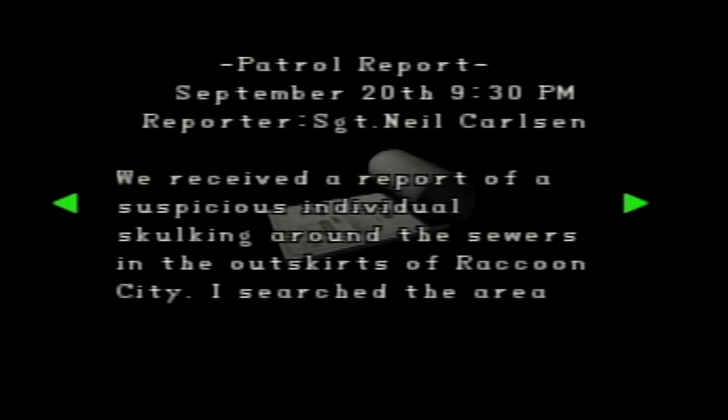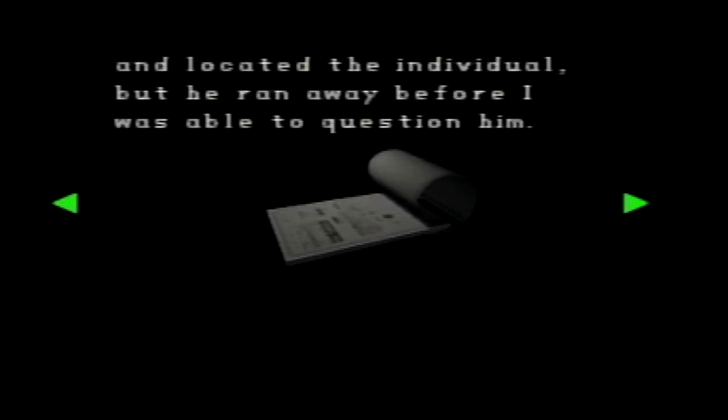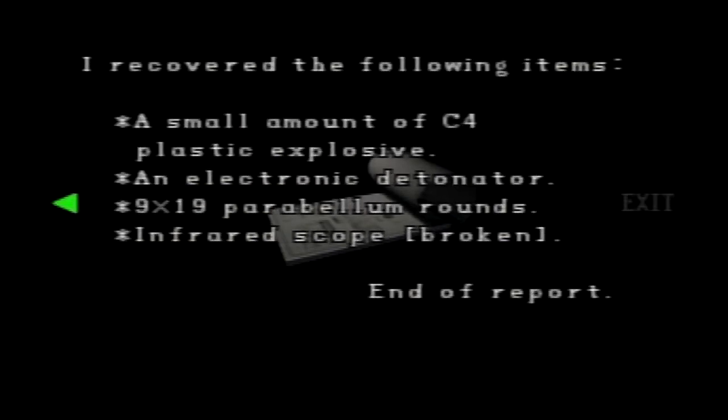Patrol report. Patrol report, September 20th, 9:30 p.m. Reporter Sergeant Neil Carlson. We received a report of a suspicious individual skulking around the sewers in the outskirts of Raccoon City. I searched the area and located the individual, but he ran away before I was able to question him. I recovered the following items: a small amount of C4 plastic explosive, an electronic detonator, 9x19 parabellum rounds, an infrared scope, broken. End of report.